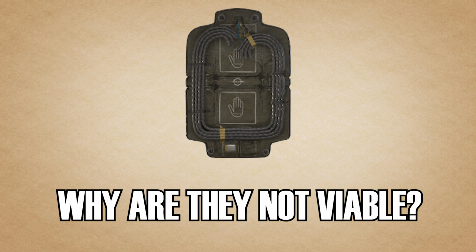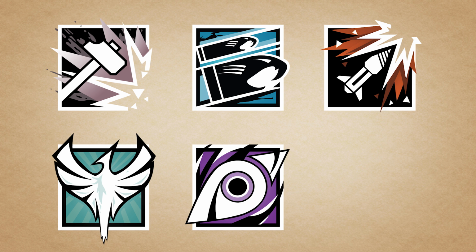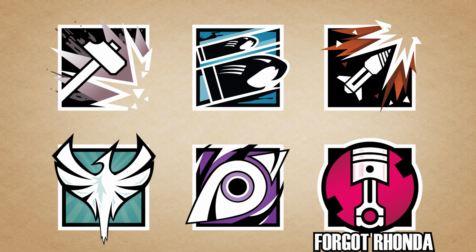It's really just one simple reason. It's that attackers already have a huge amount of soft destruction in terms of primary gadgets. You have Sledge, Buck, Ash, Zofia, Jackal with his secondary shotgun. These are 5 operators that are run in almost every single attacking round that have soft destruction. They can break floors, walls, castle barricades, or hatches if need be. And since they're so common, you generally don't need to run more people to do what they already do as their primary gadget.